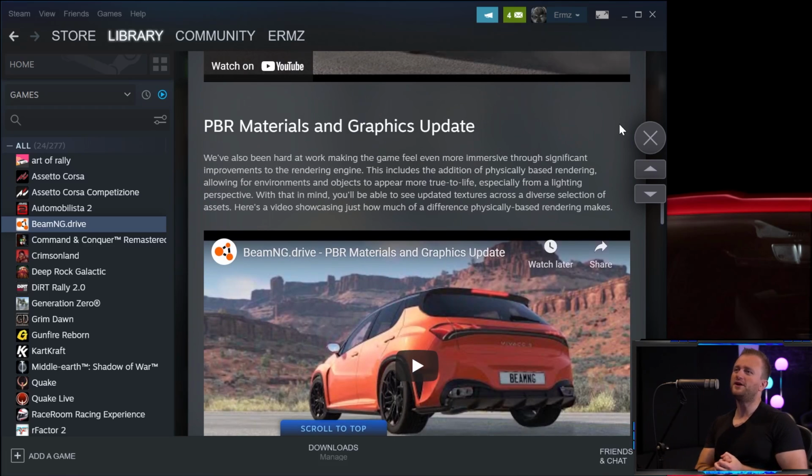And finally, the big one, PBR materials and graphics update. We've also been hard at work making the game feel even more immersive through significant improvements to the rendering engine. This includes the addition of physically based rendering, allowing for environments and objects to appear more true to life, especially from a lighting perspective.